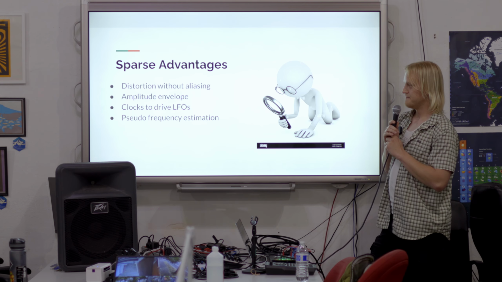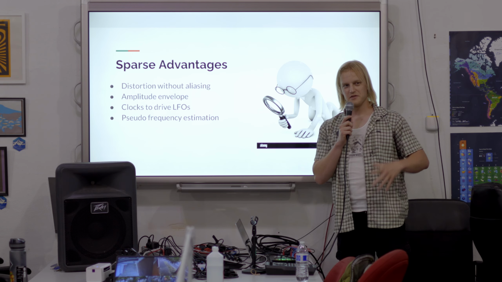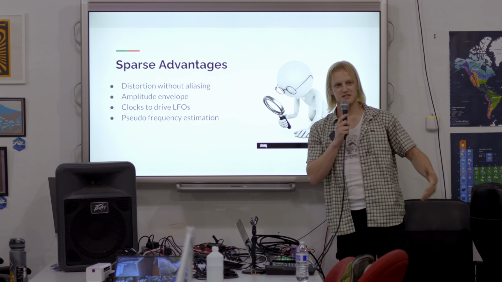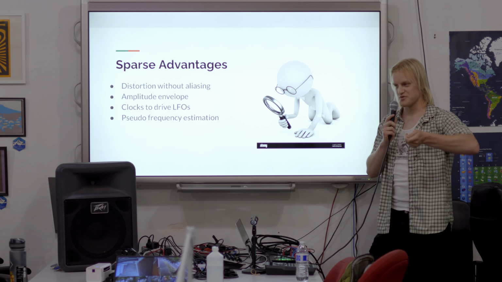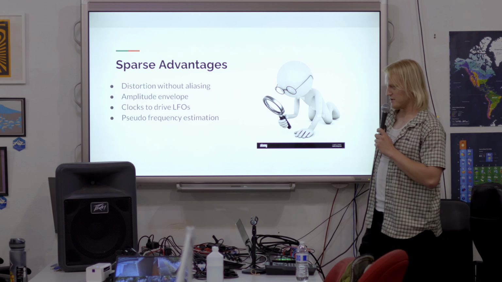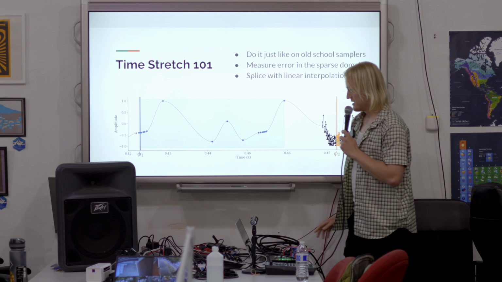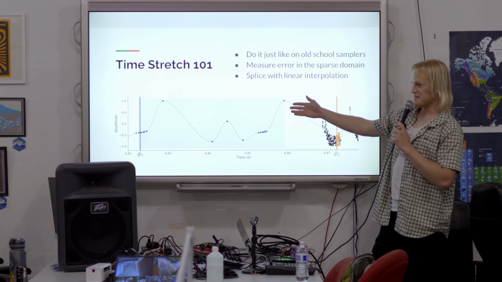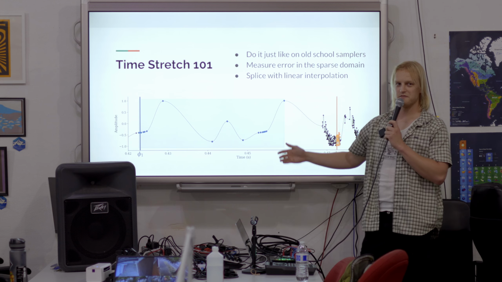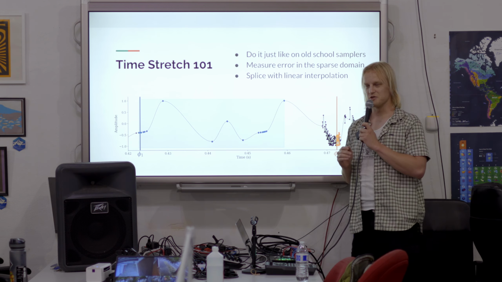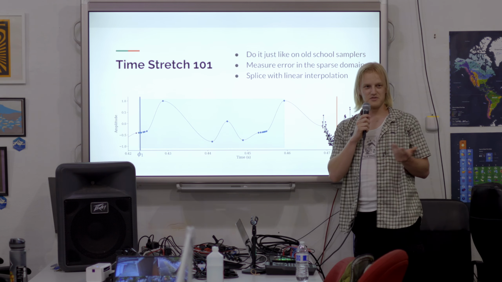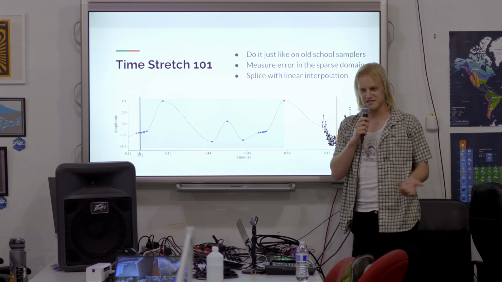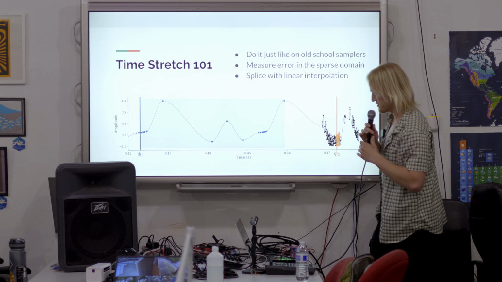Another thing, the amplitude envelope. You might have heard of an envelope follower type module. You want to track the dynamics of, say, your drum groove that you're putting through it. Well, again, going back to this, we have all the peaks and valleys. That's pretty much the recipe for generating the amplitude envelope. You just average the peaks and valleys and track that, and then you maybe put it through a filter for smoothing, but it's amplitude envelope, also free.